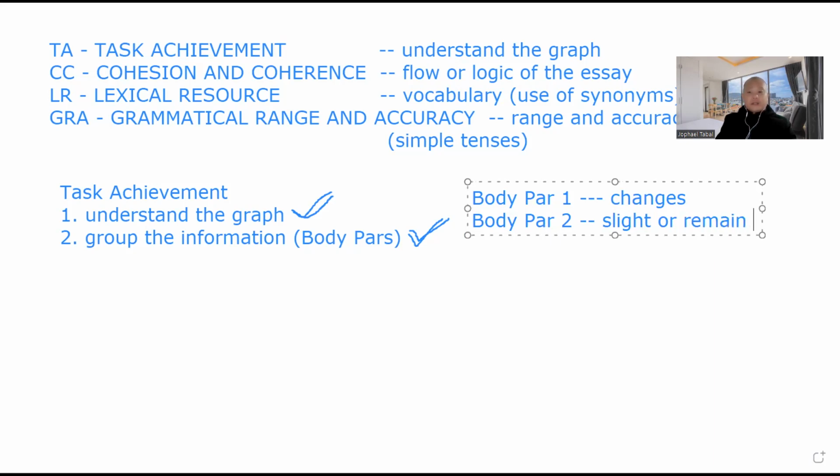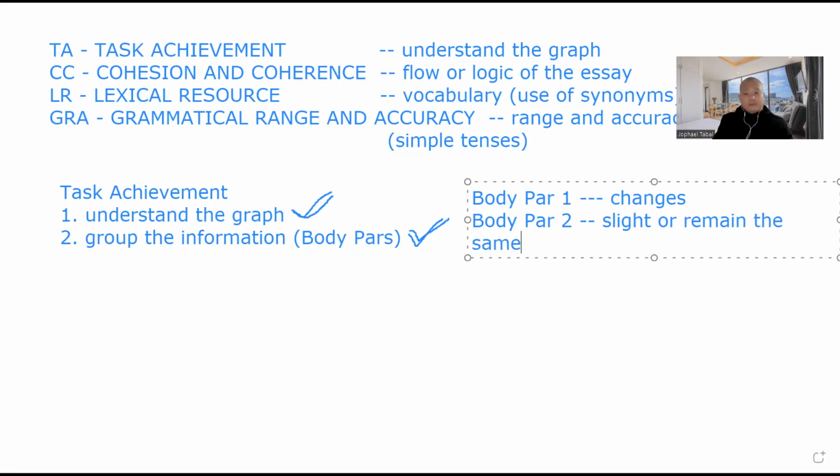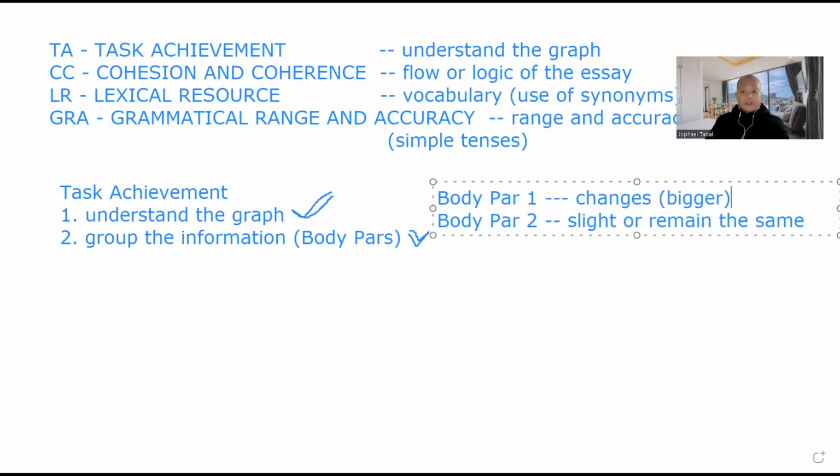The things that have remained the same in the map, or at least the very small change. All right. So these are changes, the bigger changes. And for body paragraph two, the smaller changes, for example, extension of a building, etc., but still remains a building, not a total demolition of a building, or remain the same. Okay. Let me show you here one example of grouping information in a map.